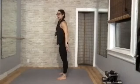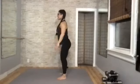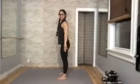Inhale, bend. Exhale, stand. Inhale, bend. Exhale, stand. When you come up to standing, really feel those thighs working. Feel the activation of your glutes. The abdominals are staying engaged the whole time that we're moving.